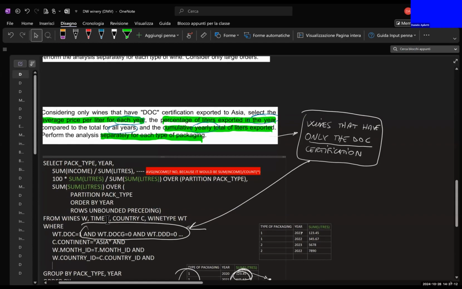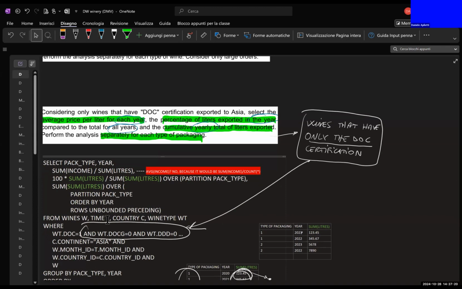And the last one: I have 4 tables, so I must write 3 joins. It's the number of tables minus 1. That gives you the number of joins required to avoid a Cartesian product. Wine type, so w dot wine type ID equals wt wine type ID.